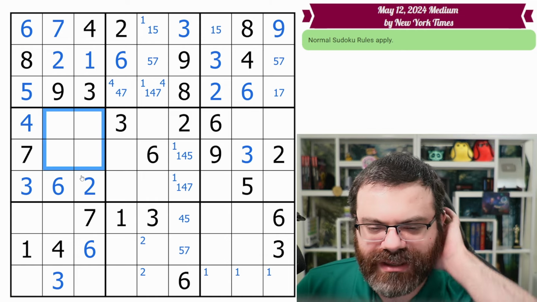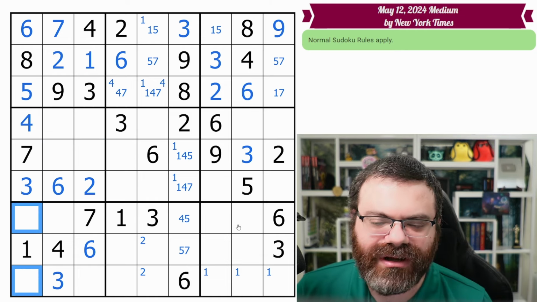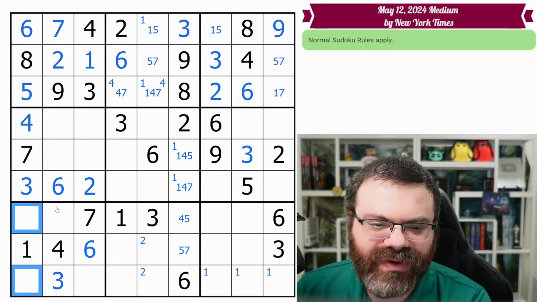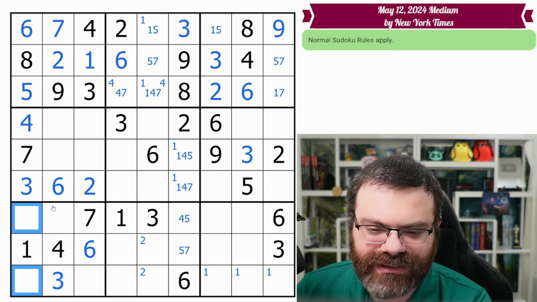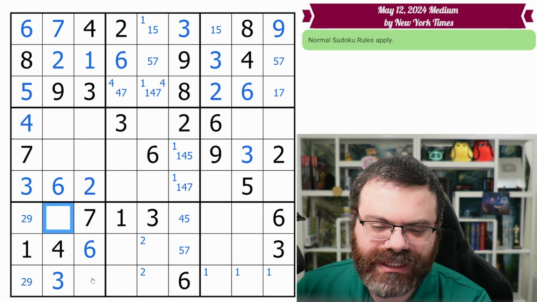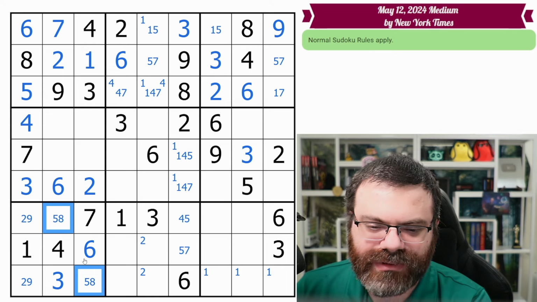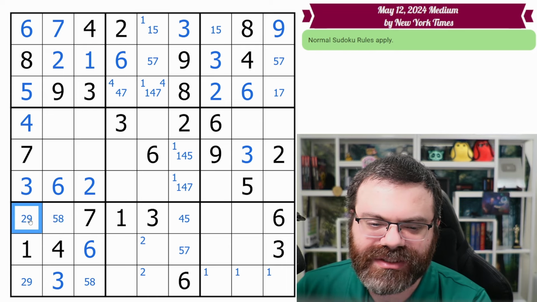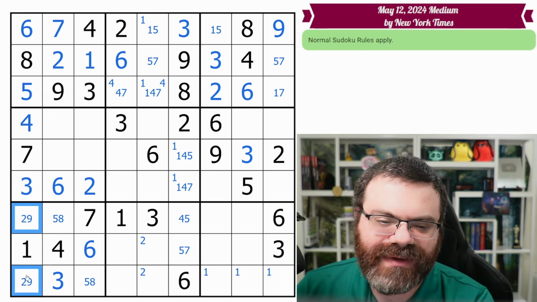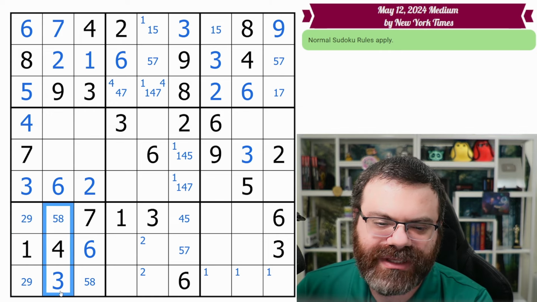So we basically just want to think about what these boxes need. Let's start with this column, which actually only needs 2 digits. We need the 2 and the 9, which is not resolved. But in this box, it leaves 2 digits. The 5 and the 8. So if you don't understand why these are only 5, 8, it's because the 2, 9 are over here.